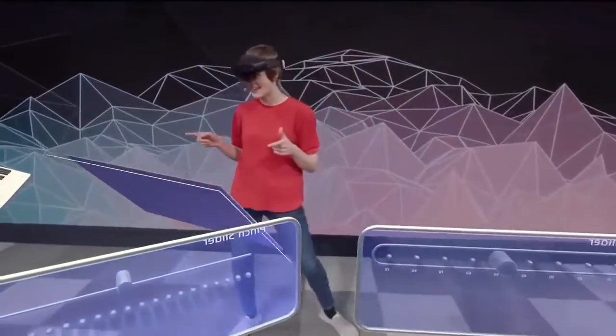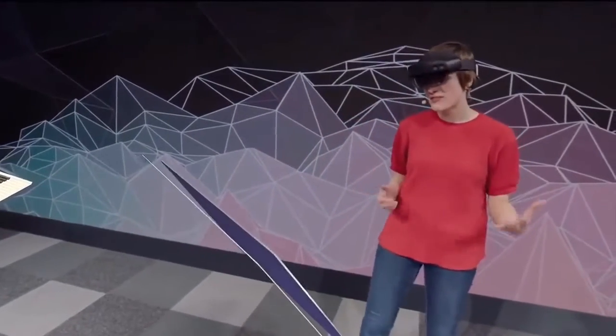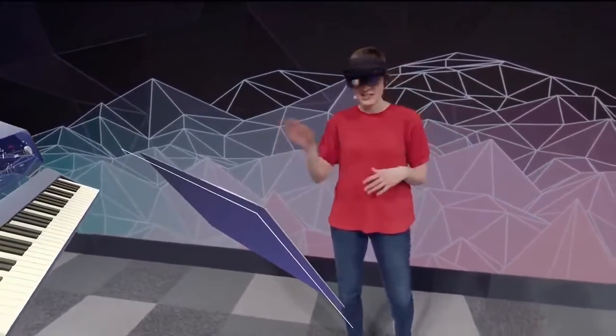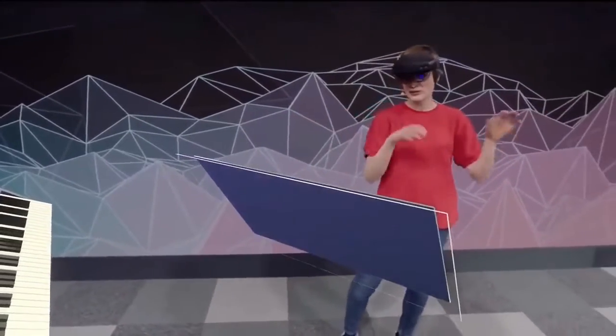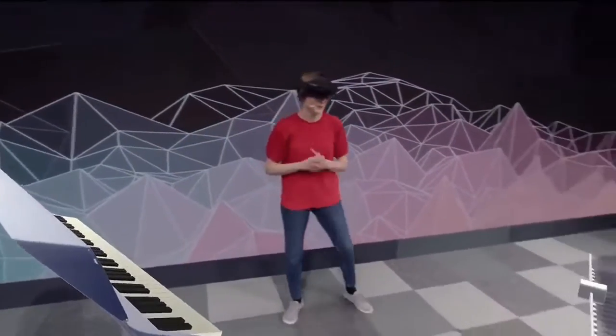So now we're actually exiting my mixed reality home and going into an immersive experience. But notice that that browser that I had actually followed me in. Now, this can actually be really useful when you have things like emails or PDFs that you need to reference while you're doing your work. I don't really want it following me around, though, while I'm showing you all this cool stuff, so let me just put it over here, and then we'll get back to it later.